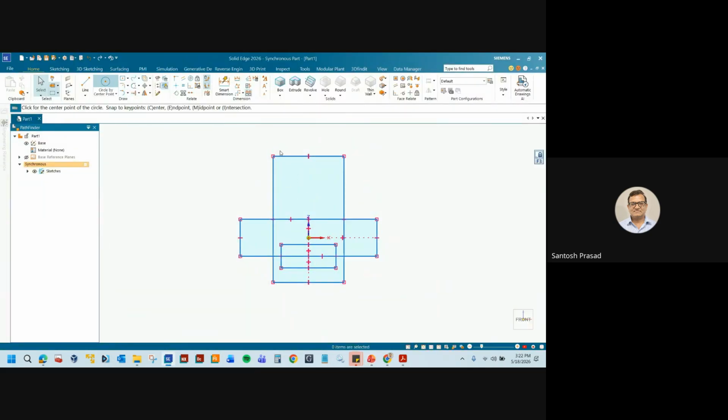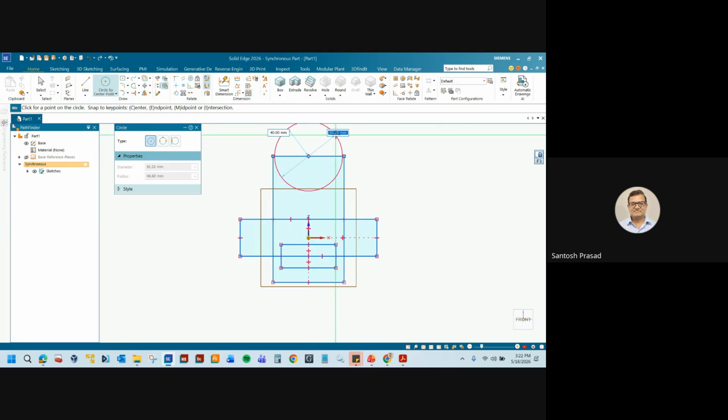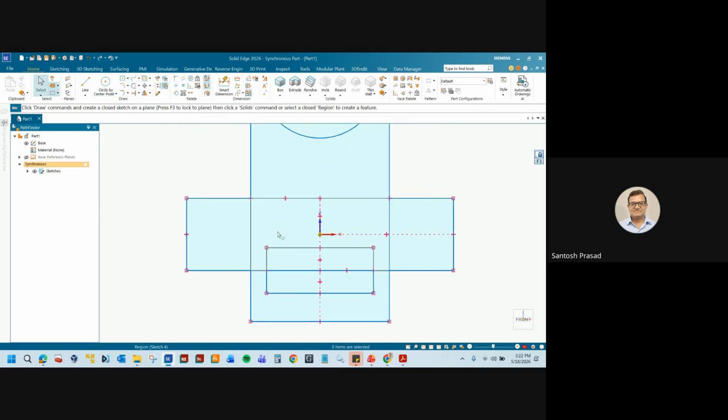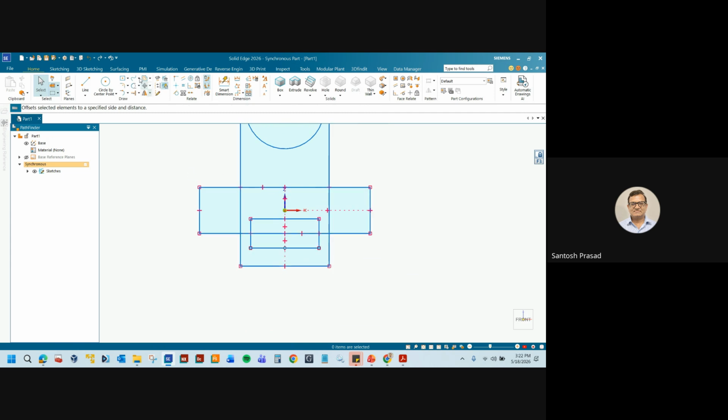Like I want to create something, say a circle, and I'll just create it here and another circle which is concentric with the existing one. Now I have created something like that. Now I'll trim to get the required shape, right? So I'll use one other tool called trim.